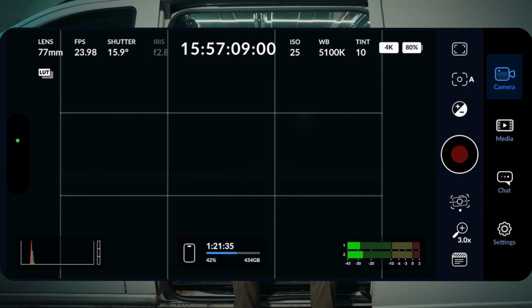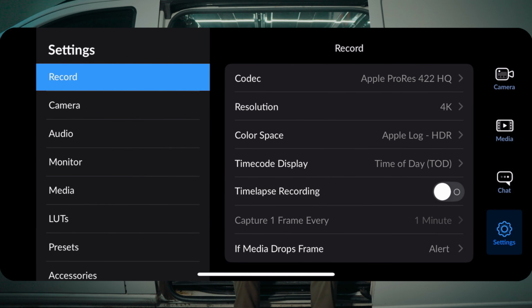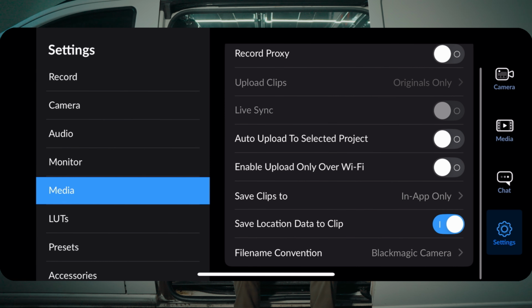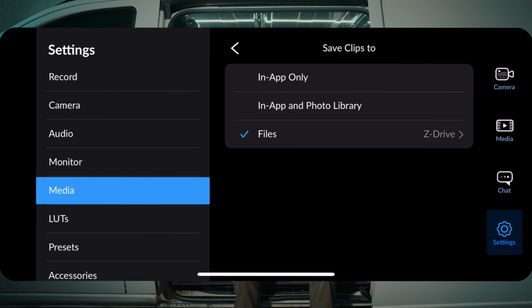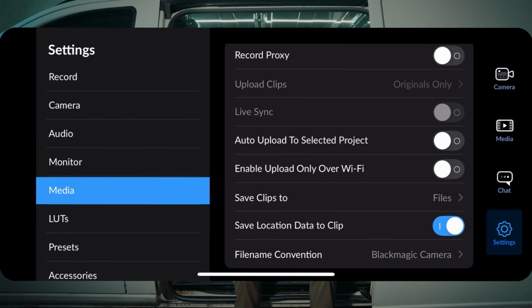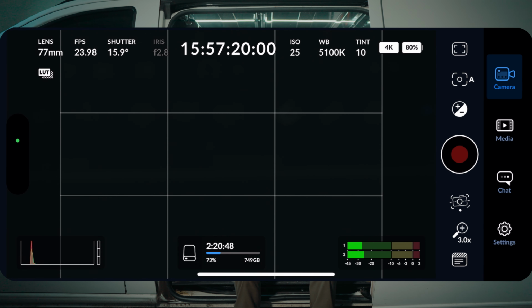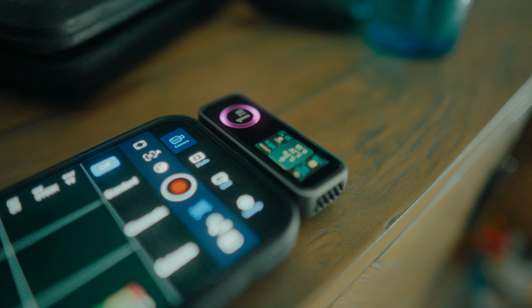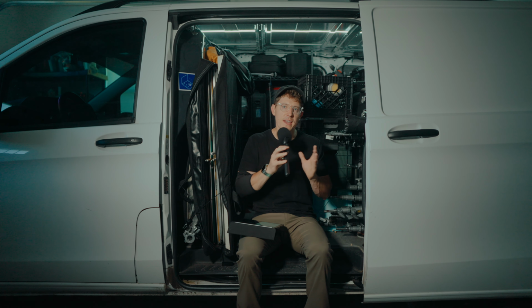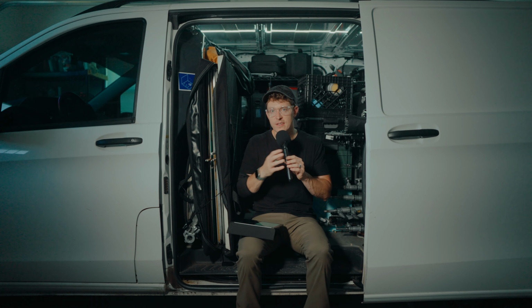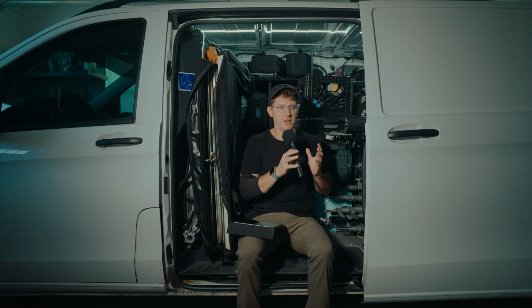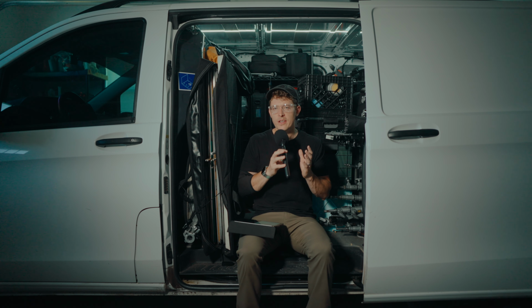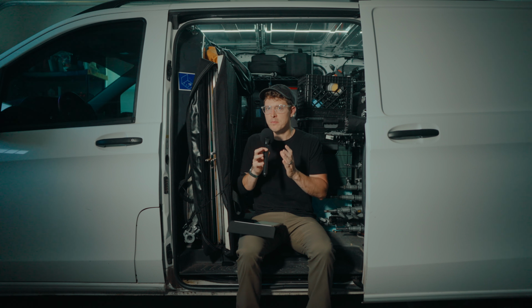In the app, you have the ability to change which storage location you want the footage to be stored on. But that being said, whenever you use the app to default to an external recorder, there are times where it switches back over to the iPhone if you unplug the external recorder and then plug it back in and the app is still open. It won't automatically switch over like some other apps in this list do. Inherently, I don't think that that's a catastrophic issue. It's not like you're losing footage, it just puts it into a different place.